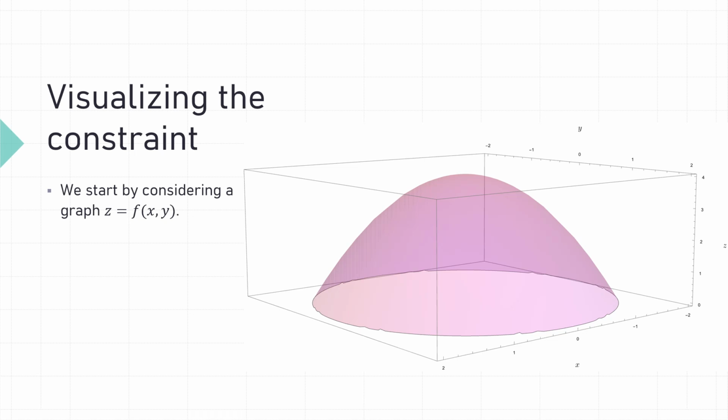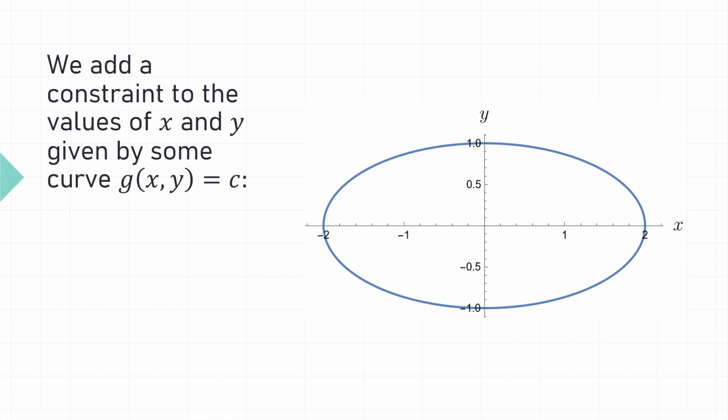So suppose we have some surface here. So this is going to be my z is equal to f of xy for the first few pictures. Now obviously if I'm looking for the maximum of this function, it's going to occur up here. But that's not what we're going to be interested in here. We're going to want to constrain what our values of x and y can actually be. So let's look at some constraint here. My g of xy equals c is going to be some curve in the xy plane. In this case, I pictured it here as an oval. So my x and y values are only allowed to lie on this oval.